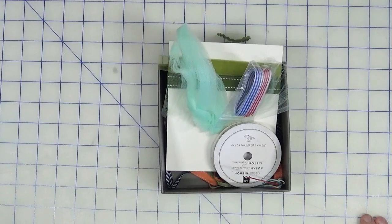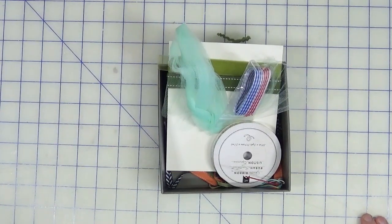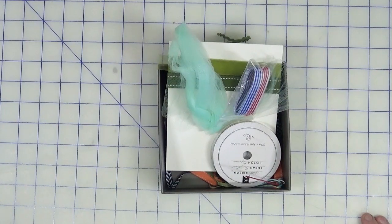Hi everyone, welcome back to A Creatively Crafted Life. My name is Melanie and this is another Smash Our Stash collaboration video where we are focusing on items in our stash to try and use them up. This is a hashtag collaboration, which means you should click on the hashtag in the title or description below and that will pull up all the corresponding videos so you can see what everybody is doing with this particular challenge. This month it is dealing with fabric and fibers, ribbon, twine — that kind of general category.